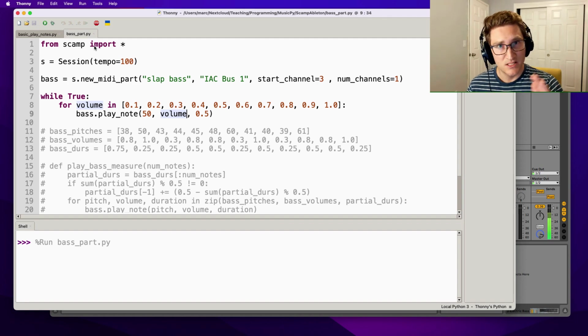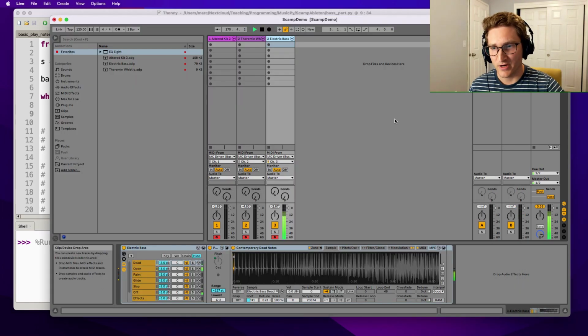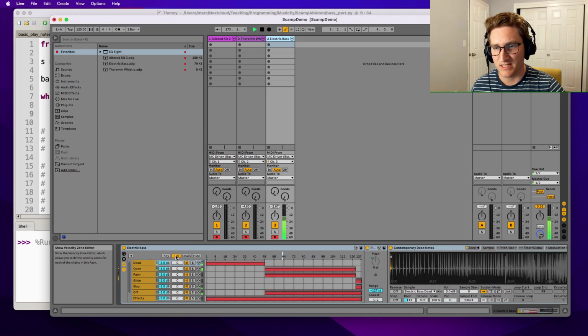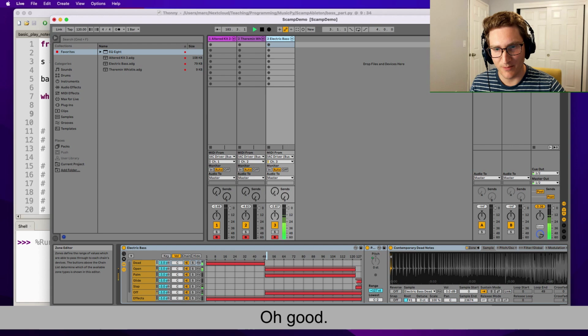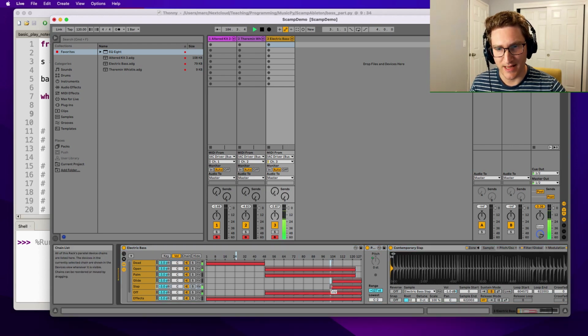So you're noticing that at some of the quieter dynamics, you're getting a dead stroke, and then you get kind of an open sound, and then at the very top, you get a slap sound. So I'm gonna go over to Ableton over here. We can actually see what's driving this. If we click on the velocity button here, we can see the mapping from velocity to sound. So I'm gonna just shape this a little bit. I'm no expert here, but I'm gonna make maybe the glide and slap come down a little bit. Notice they're starting to happen on lower velocities now.